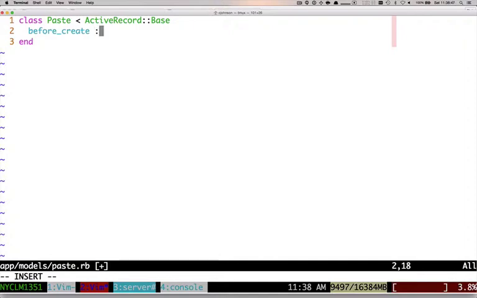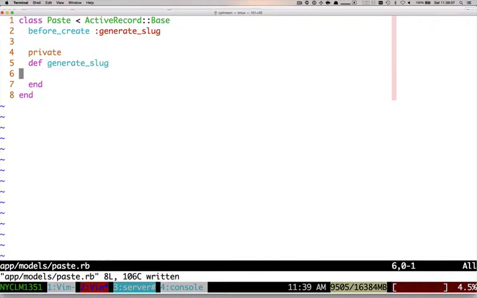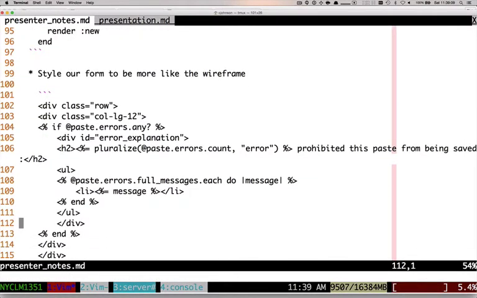And we're going to call that method generate_slug. We're going to make it a private method so that it's down in our code, and our model should be the only thing that interacts with it. I'm going to create a new method here called generate_slug and go take the code for that.